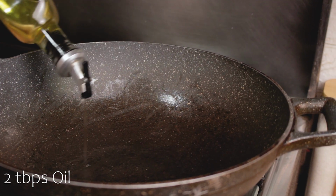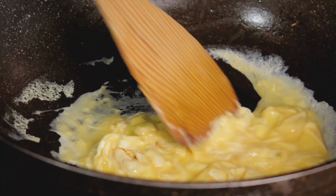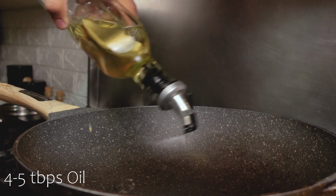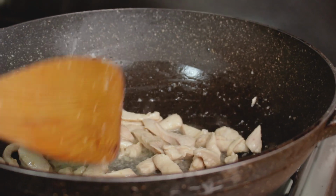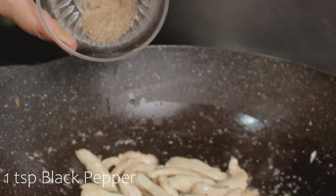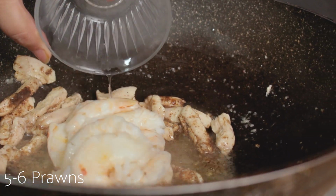Add 2 tablespoons of oil, 3 beaten eggs, do this, and then take out the eggs too. Then again add some oil, 4 to 5 tablespoons of it. Add garlic, ginger, 150 grams of chicken. Cook it for a while and let it turn white like this. Then add half teaspoon of salt, a teaspoon of black pepper, then add 5 to 6 prawns.